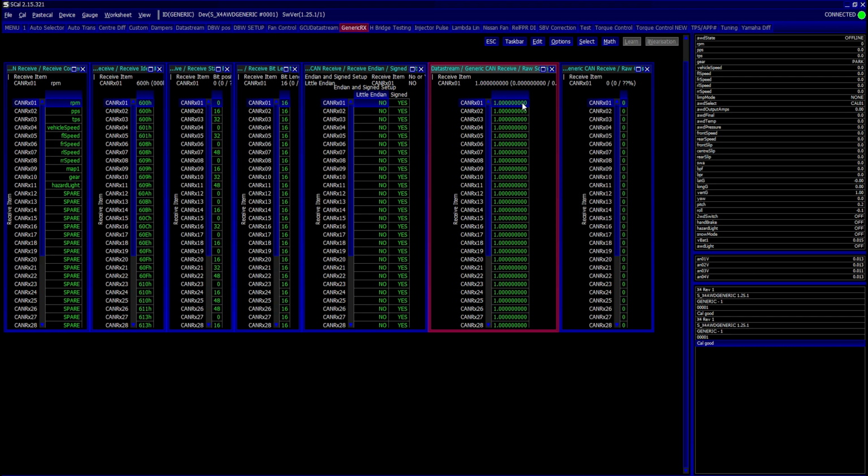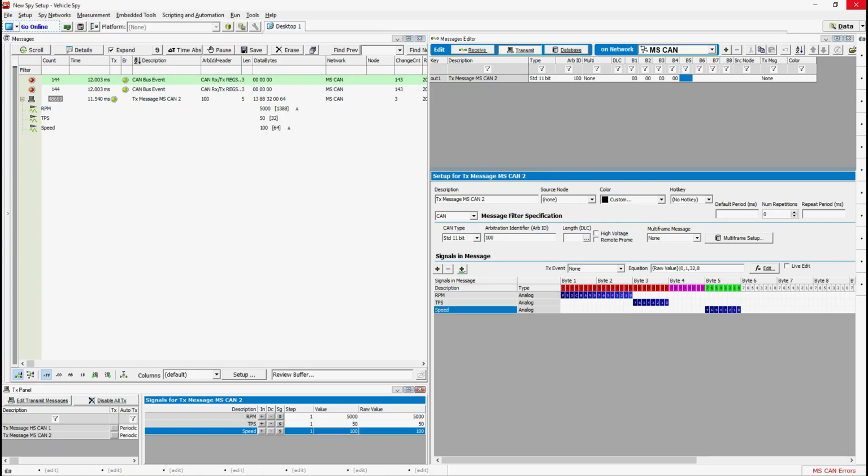So let's have a look at the software that I'm using to transmit some of the CAN in. I'm transmitting a CAN frame at the moment, which is 100 hex, and on that I've just got 5 bytes of data being sent currently, and I'm sending it at 500 kilobits. I've just got in here the RPM, TPS, and speed. I've just put in some values here at the bottom for the purpose of the video.